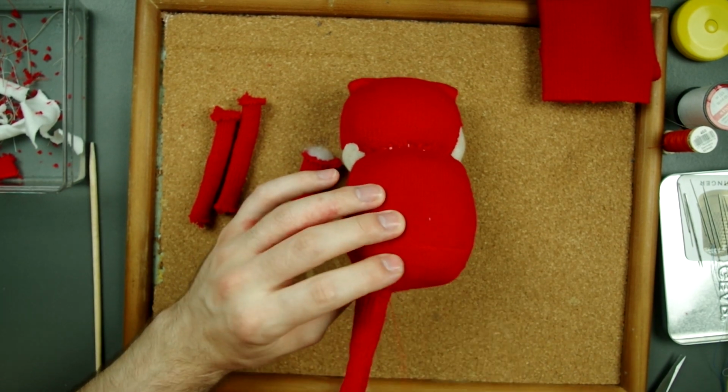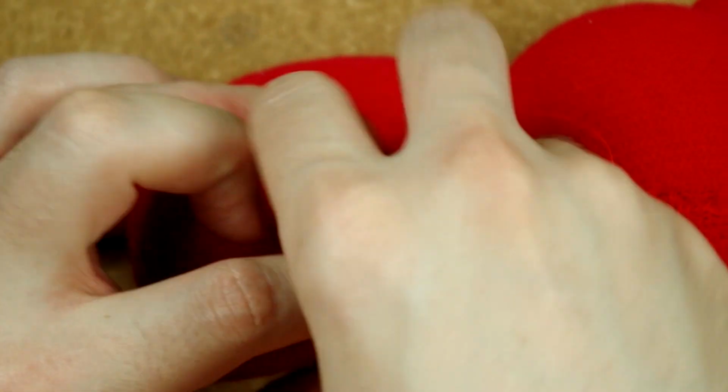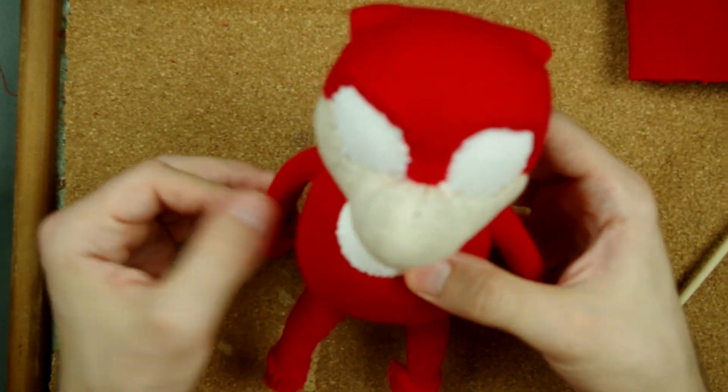Ladder stitch, you know how it is. And they ended up being a little long, which is no big deal. I cuffed them a little bit to the length I like, but the excess will get covered. It's nothing to worry about.